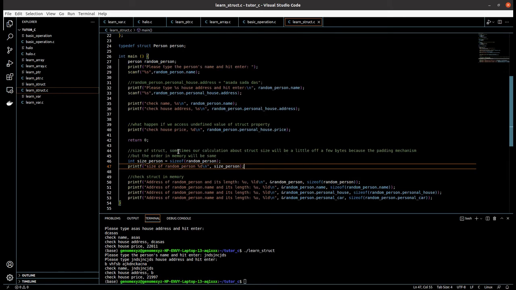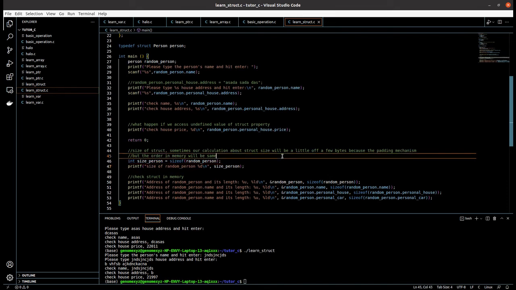But sometimes our calculation of the struct size will be off by a few bytes because there's a padding mechanism. For example, I hope I'm not wrong, in a 64-bit computer, I think it reads 8 bytes at the same time, but for a 32-bit computer, it reads 4 bytes at the same time.